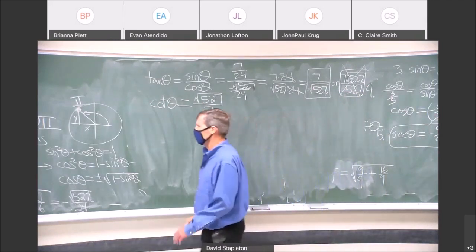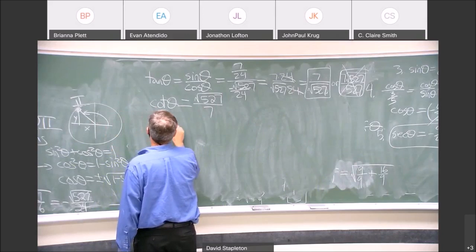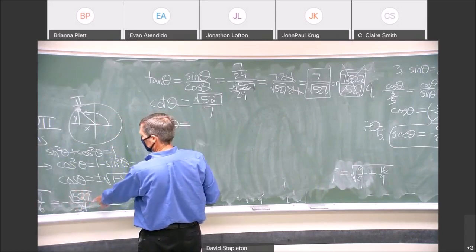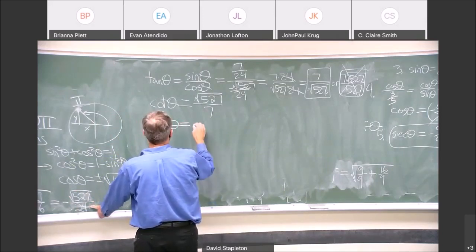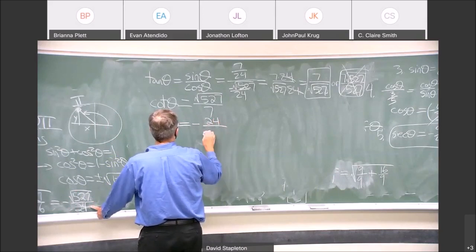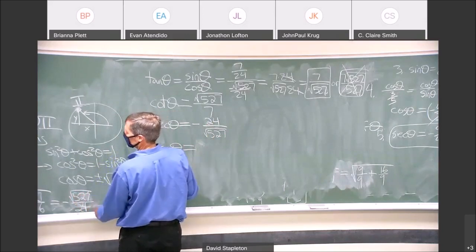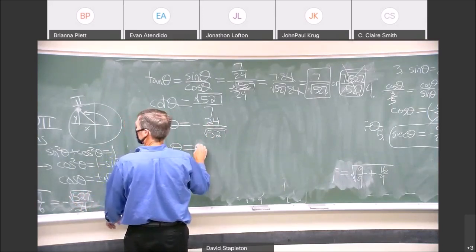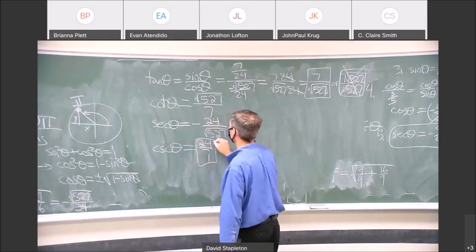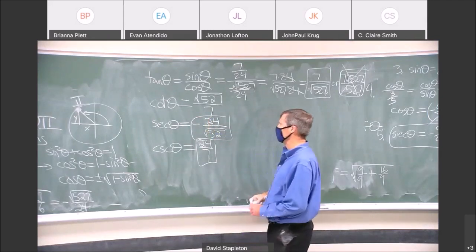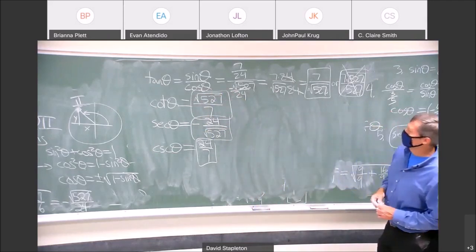Now the idea here is once you have sine and cosine, you write 3 reciprocals. Secant now is 1 over cosine. You just turn the cosine upside down. Cosine was minus square root of 527 over 24. So secant is minus 24 over square root of 527. And cosecant being the reciprocal of sine, you just write the sine upside down, is 24 over 7. But notice every one of these ratios, once again, has either 24, 7, or square root of 527 in it. And you get all 6 ratios out of this, plus or minus.